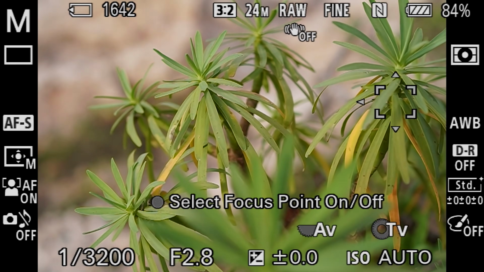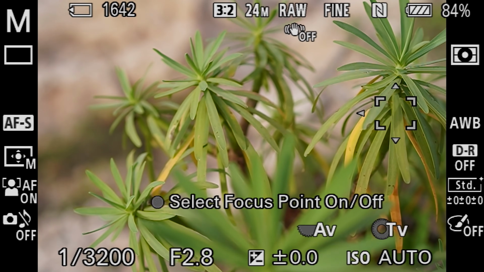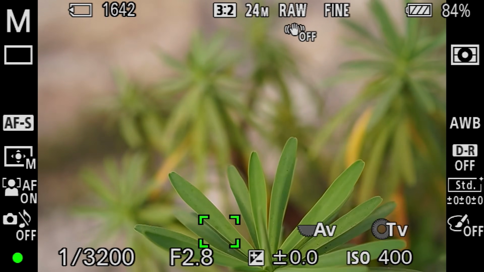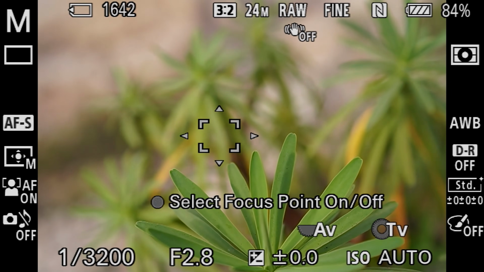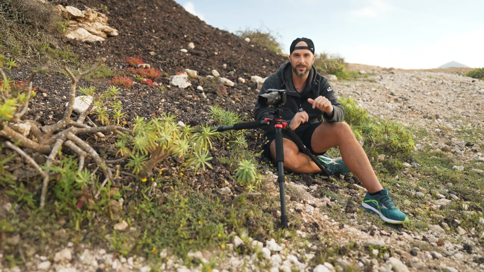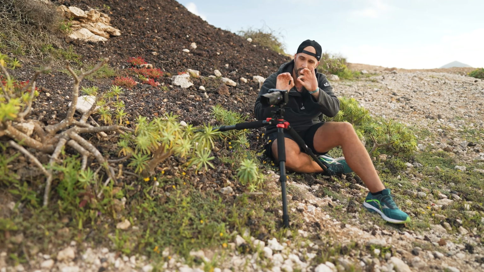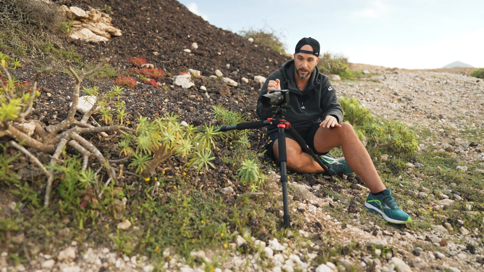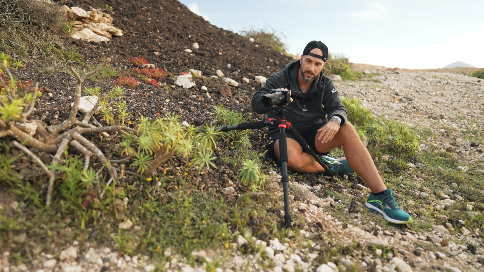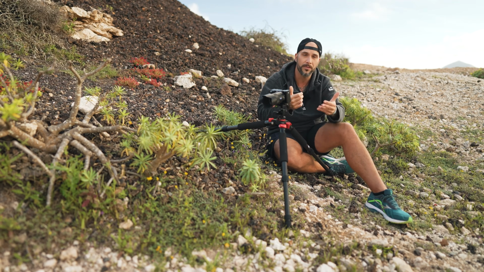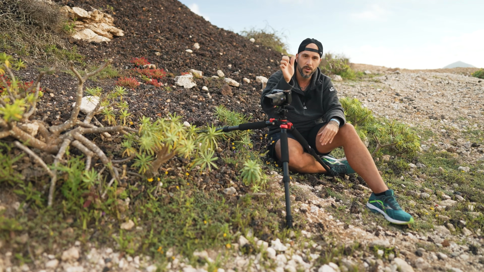So I can move it all to the right, focus. I can move it all to the bottom here and focus, or I can move it all to the back here and focus. And this is very, very accurate. But as you see, you have to work a little bit. So you have to really move it around. With a lot of cameras, you can use it with touch, or with pro cameras, you have a little joystick, you can move that thing around.